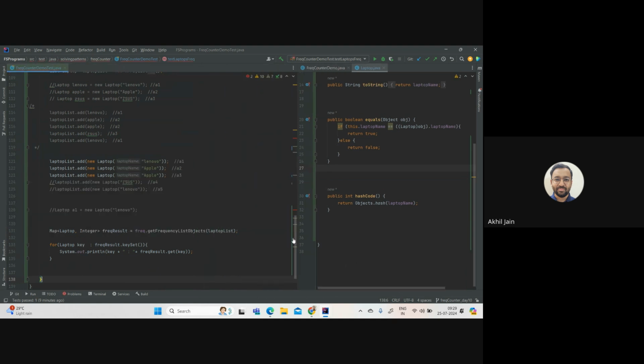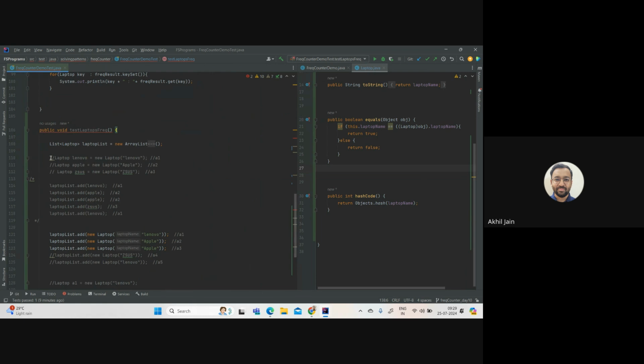This time I will call it laptop frequency using object string as key.